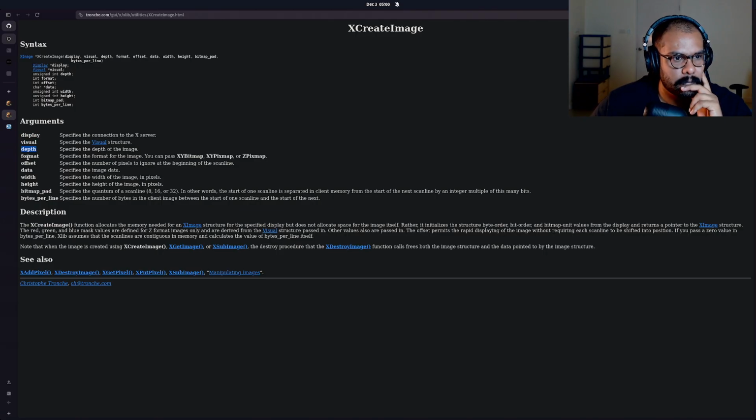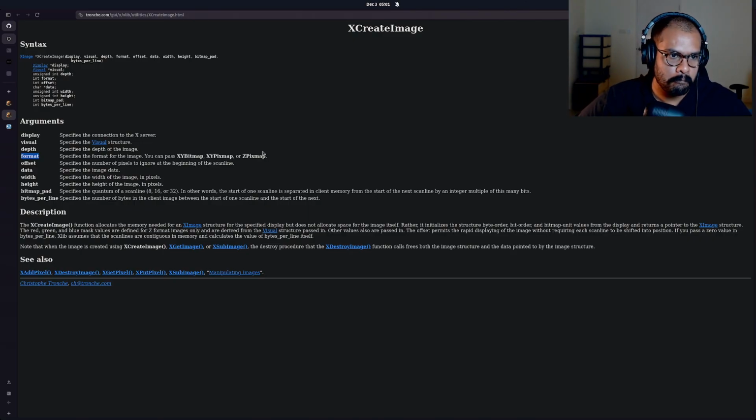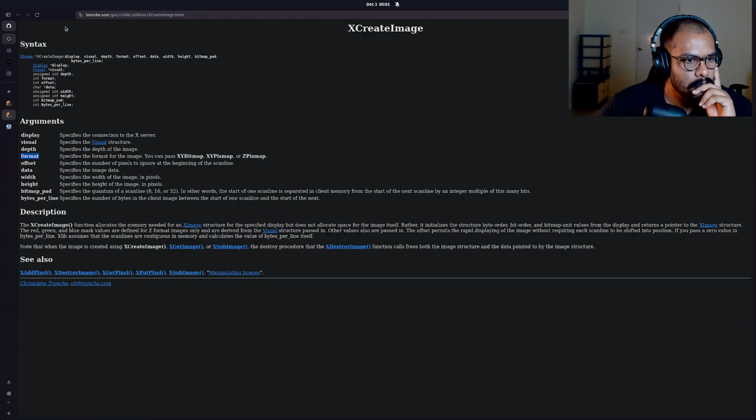Display visual depth. Data with height, bitmap pad, bytes per line.